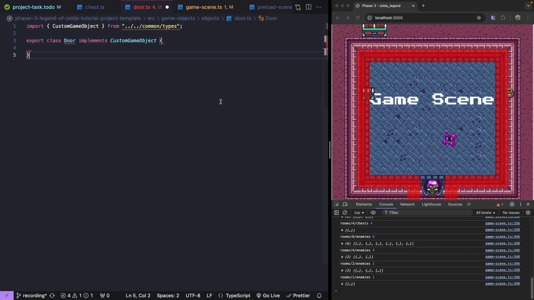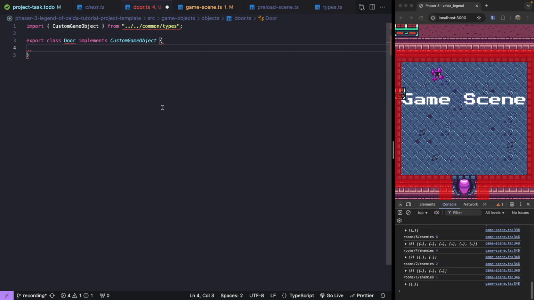So for our door class, we're not going to extend one of our built-in Phaser game object types. Our door is actually going to consist of two. We're going to create a zone, so when our player overlaps with this zone game object, that will be our trigger to transition to our next room. And then we'll have an image game object that actually represents our door. So when our door is locked, or it's shut from a trap, or it's our boss door, we'll show a different texture depending on our door type.